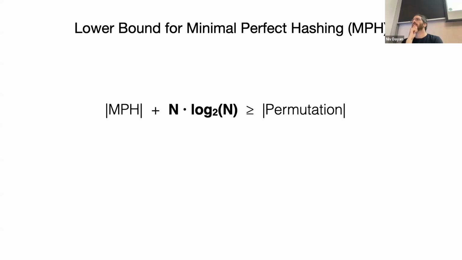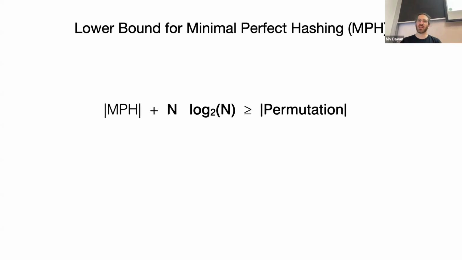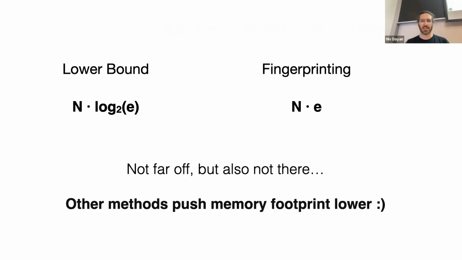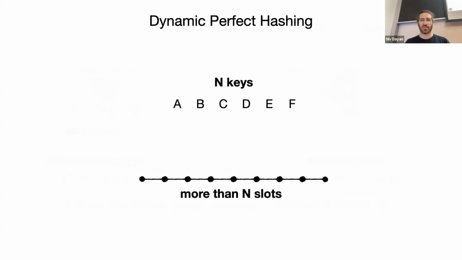Okay. I still don't know if I completely followed that discussion, but I'm happy to take it offline with you. We need to get to dynamic perfect hashing because there's also a presentation, so I'm a bit conscious of time. Unless there's another urgent question, no question is so urgent that it can't wait until after class. Okay, dynamic perfect hashing.